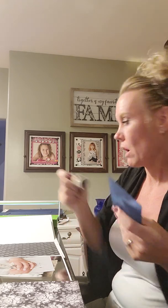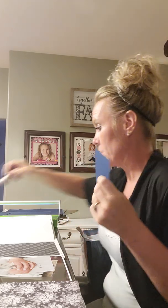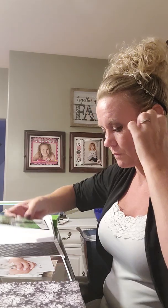I'm gonna have one of the kids flip this light switch when they walk by. Hey Braxton, will you turn this light on, please? Yeah.